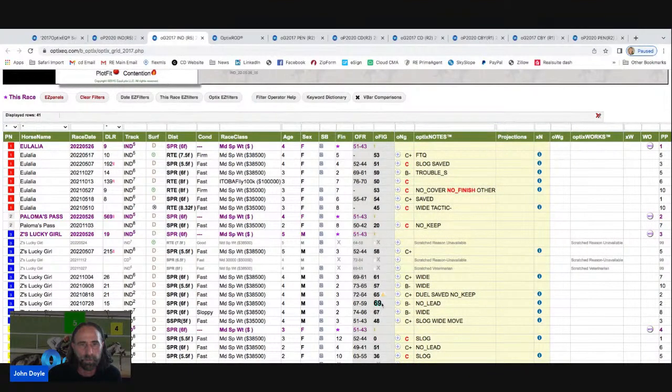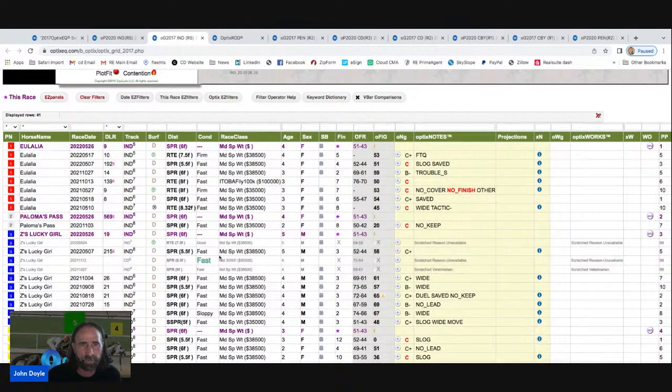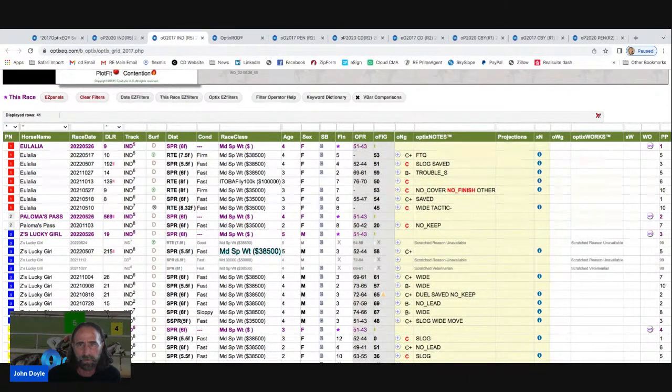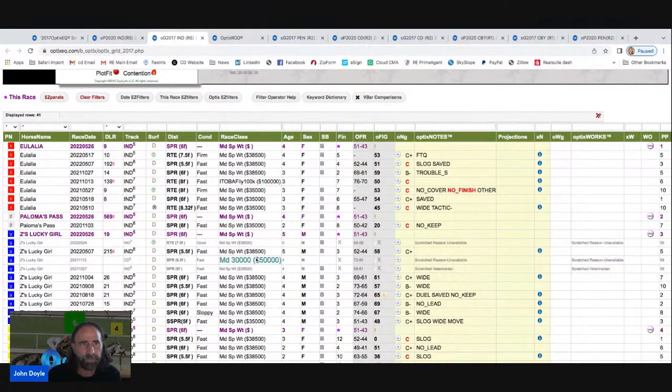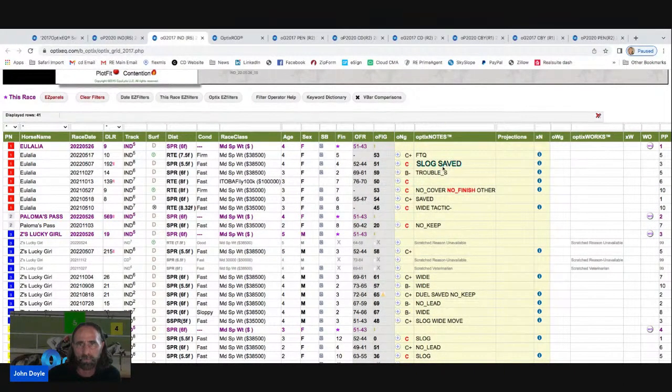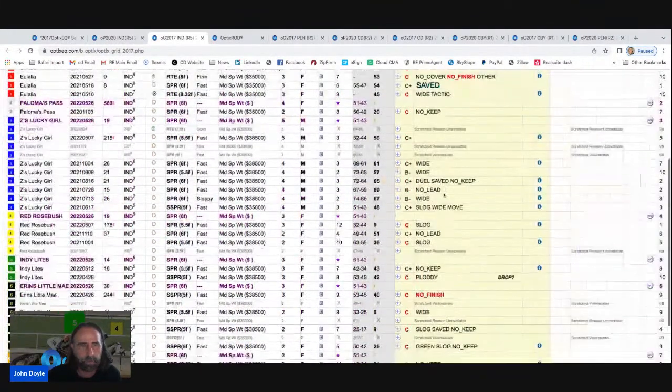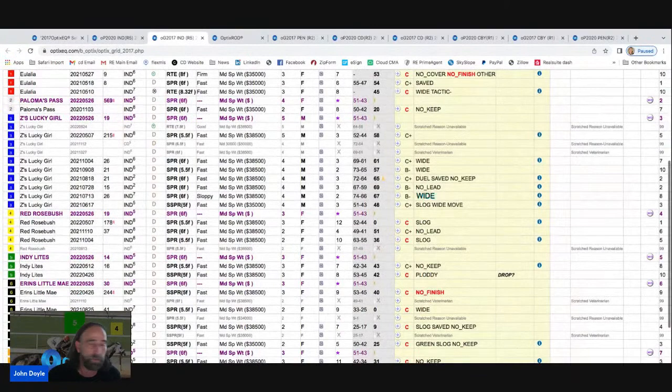I mean, looks like last year the 3 ran some faster races, but then kind of tailed off, came back off a 15-day layoff at 5.5 furlongs. Ran in the same race as the 1. The run was slow, so you got trouble. The only problem with this one breaking from the rail looks like you get some trouble out of the gate. Boy, I wouldn't want to be taking 1 to 2 on the 3, that's for sure.